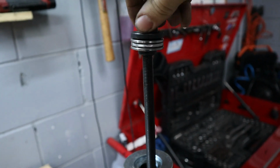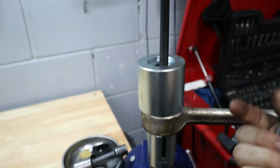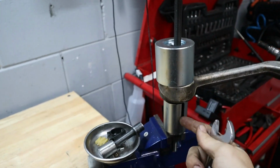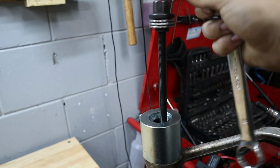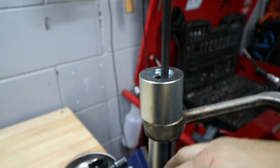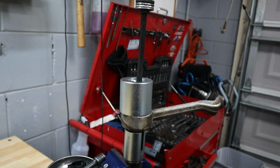And we're going to thread this all the way down. All you need is a 21 millimeter, and I've got my vice grip holding the bottom nut here. But as we tighten this down, it's going to squeeze this bushing up into the upper cup here, and this nut is going to squeeze everything together. So let me go ahead and show you guys how that works, and hopefully this goes smoothly.